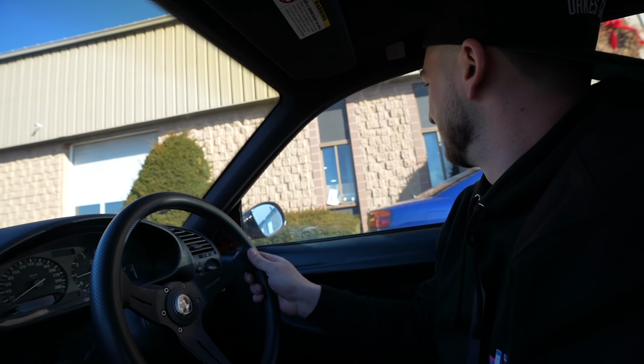This thing just wants to go. This drivetrain would be real fun in a drift car. Could make it a drift car. Imagine it'd be like me and LZ will have opposites. Exactly. That'd be kind of cool. No, like literal opposites. Left-hand drive, right-hand drive. Yeah. 1J. S50. Red, blue.